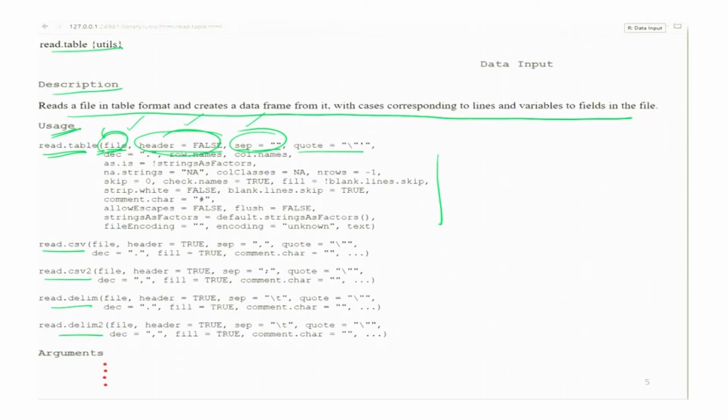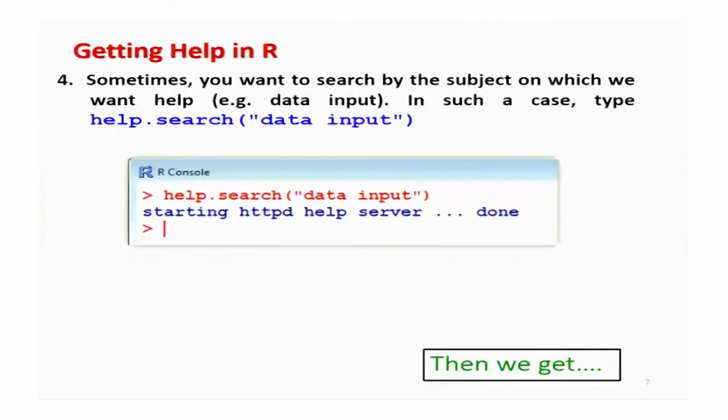And that is what I said in the beginning, that you will have complete flexibility: whatever type of data you have, you can use it here, and read.table is going to give you all possible options. So it depends on you how much you want to study to understand this command. I have taken only one example here, but you can do this for all possible commands available in the R software, right? Okay, so now I come to another approach.